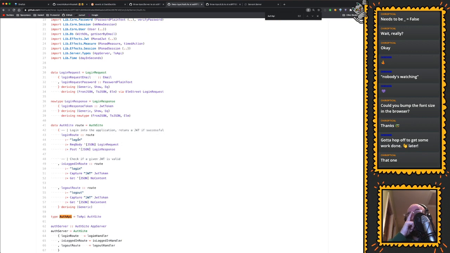I can't remember which way around the response and... okay, so that's sort of the request body. Okay, so it's like setting up what it's expecting. So it's expecting a request body of JSON, and then the type of that would be a login request, which is here. And then it does some stuff with Elm, I think, to communicate the two types between one and the other.